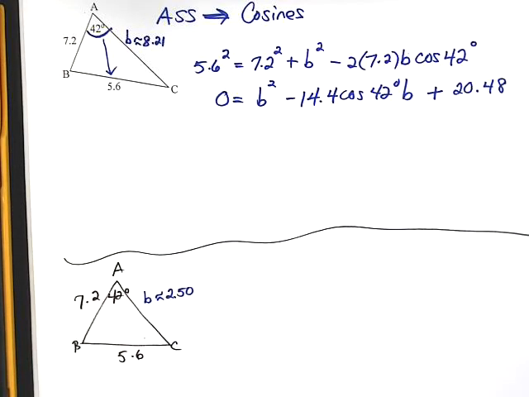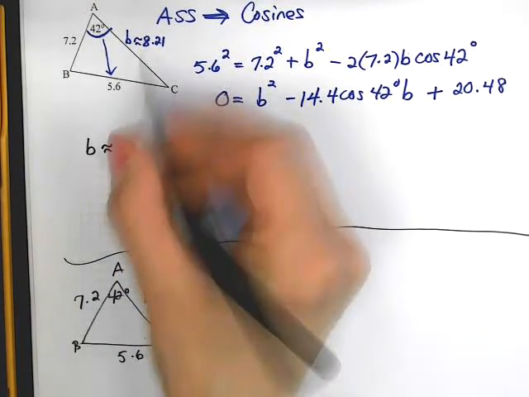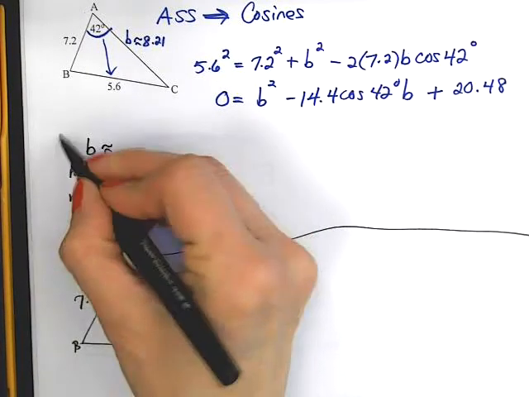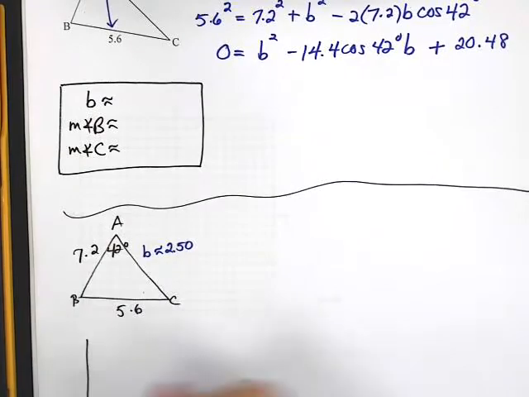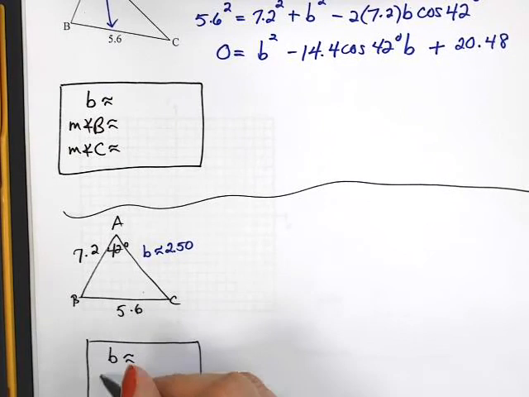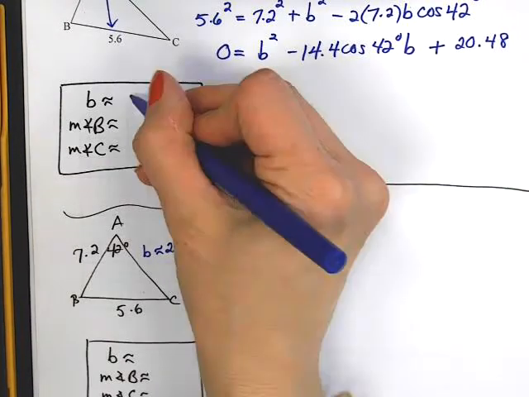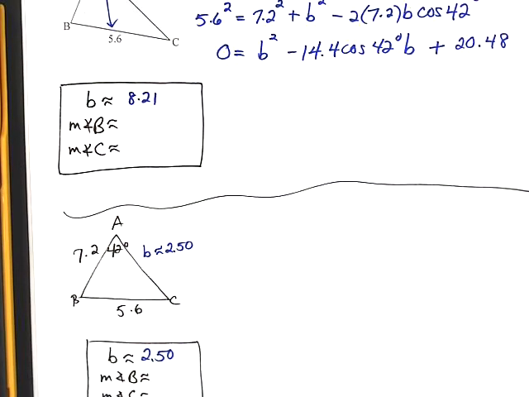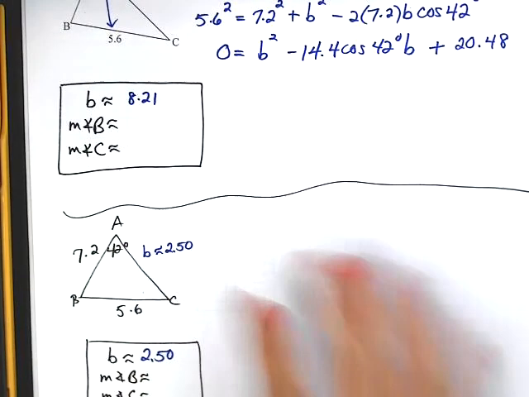When you're solving a triangle, you have to find all the missing parts. So little b was one of them. Measure of angle B was another. Measure of angle C was the third. But not only do we have to do that one time, we're going to have to do that 2 times. Little b, measure of angle big B, and measure of angle C. And I already figured out that side b could be 8.21 or 2.50. Now the good news is I just have to do one more equation, then I can subtract from 180 to find the final angle.